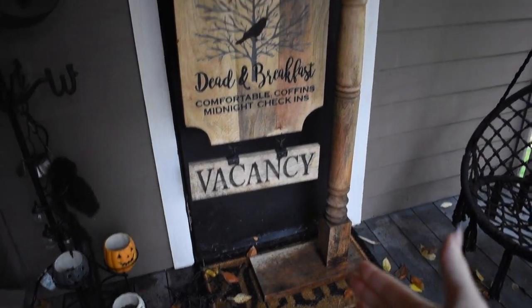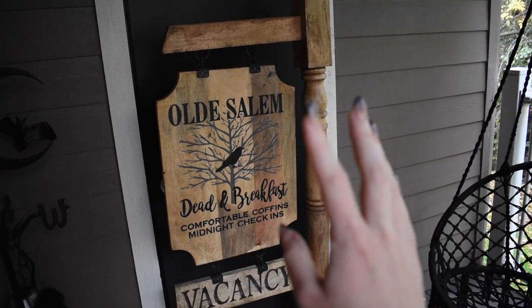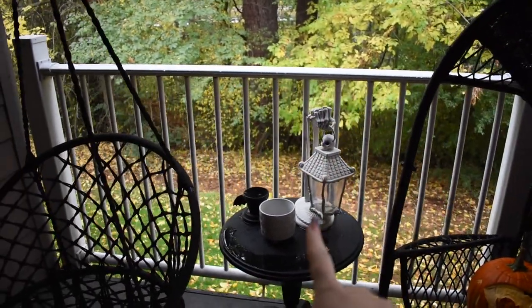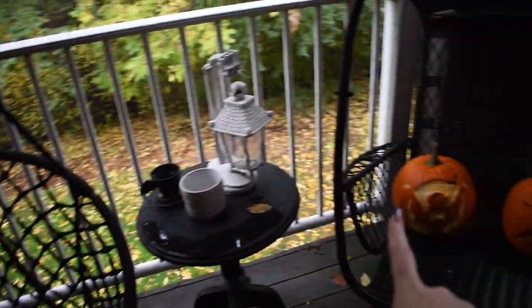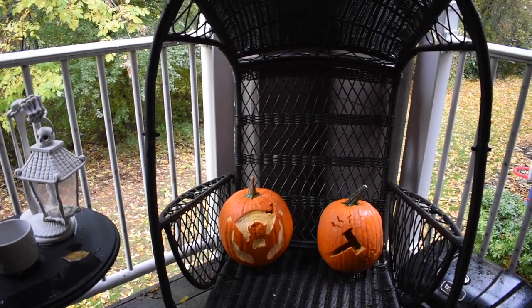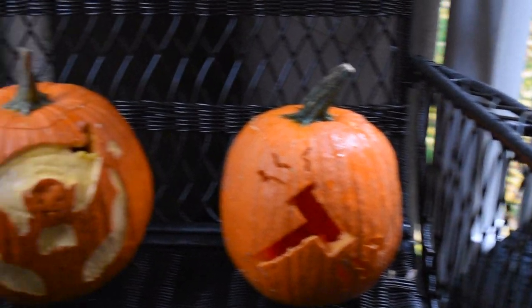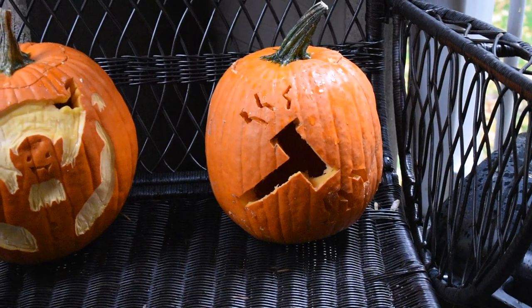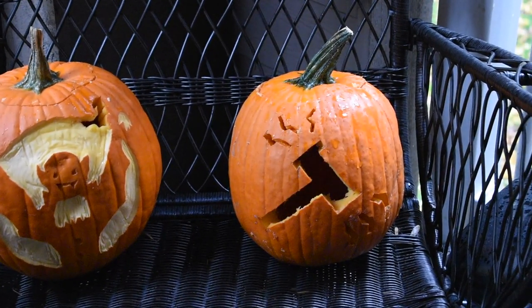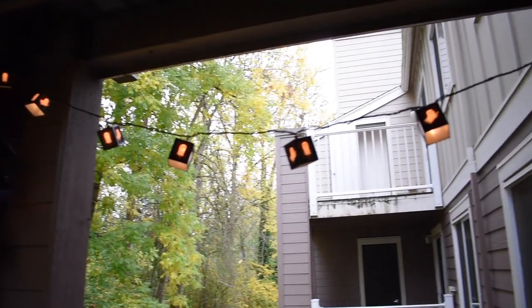Here is my favorite thing on the patio: this Old Salem Bed and Breakfast sign from Home Goods last year. I love it and I still hope I can find the headless horseman version. Nothing much else changed out here — I added back this lantern from Target last year that lights up a little skeleton holding a lantern. Moving over here, this is where we placed our carved pumpkins for now. Mine is a boogie vampire and my boyfriend's is Thor's hammer, complete with a really impressive light inside that's been going for three days.